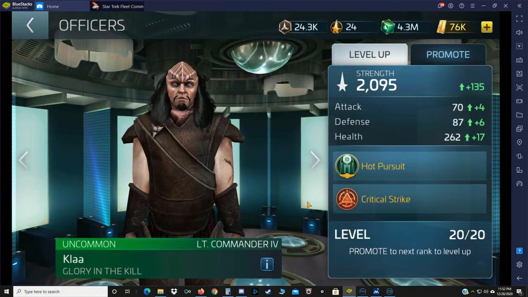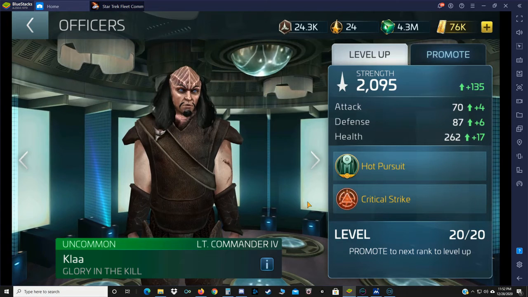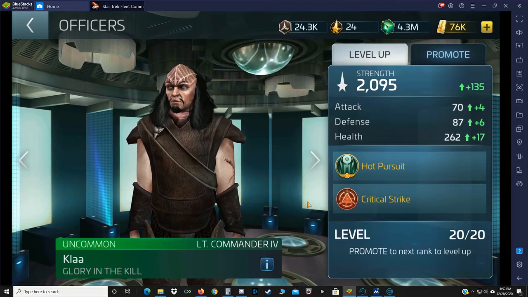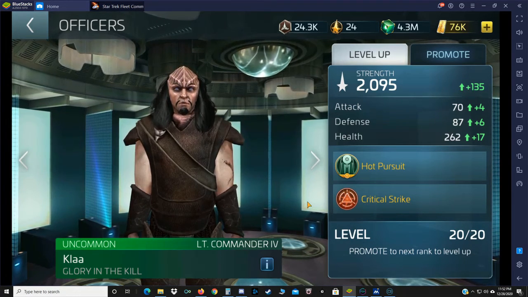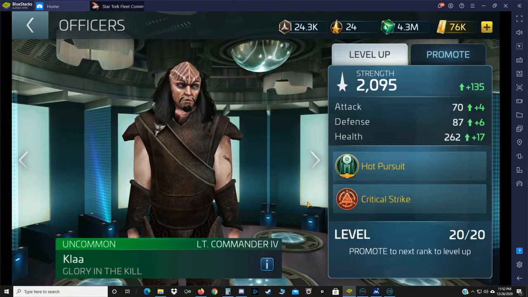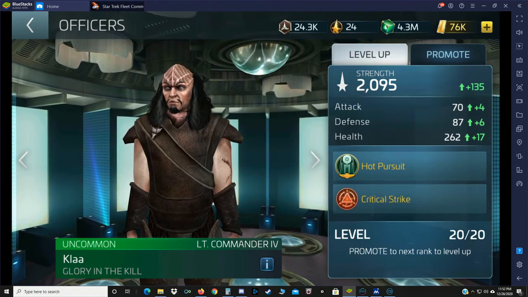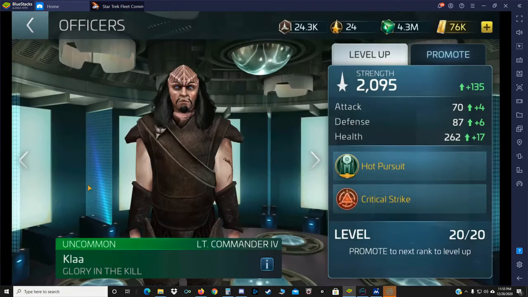Unless you're in a ship that actually has increased crit chance, or you have an officer combination to actually get your critical hit chance increased, he's not going to be a really great officer to have toting around on your ship. Makes a great captain for chasers and runners, but not a great officer. Strike ability, when you first get him, starts out at 8%, tiers up to 10%, 13%, 17%, and 20%.